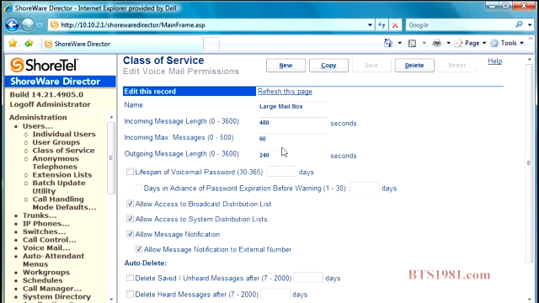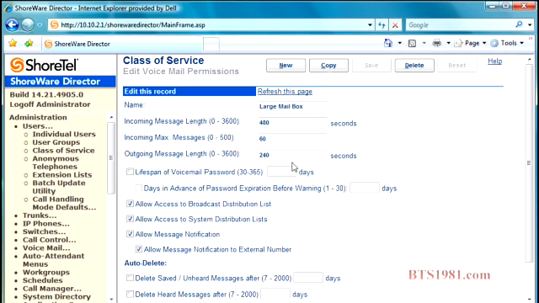So at this one it's set to 60. Again, the options here are from 0 to 500, so you can bump that up a little bit. Again, that's based on the hard drive space on the server, and we'll cover that in the maintenance section of how to look at that hard drive space usage. Usually you have a ton of space anyway, so you can bump that up without any problem.